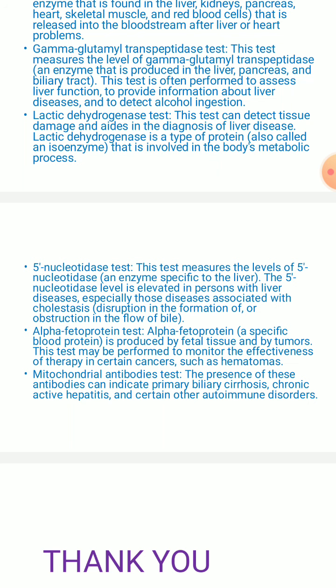Coming to the alpha fetoprotein test, that is a specific blood protein which is mainly produced by fetal tissue and also by tumors especially. This test is performed to monitor the effectiveness of therapy in certain cancers such as hepatomas. In those patients suffering from cancer, hepatomas or tumors, we can detect the presence of this blood protein, which will indicate the presence of tumors or any kind of cancers such as hepatomas.